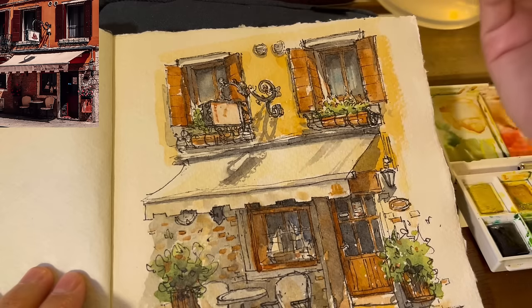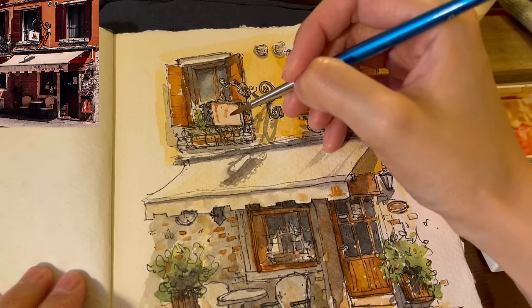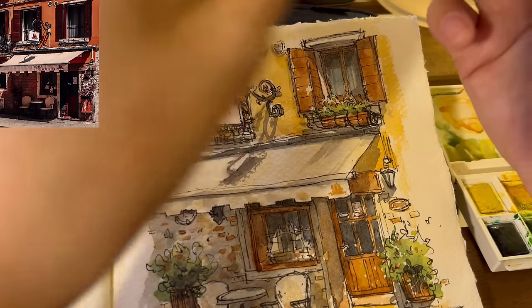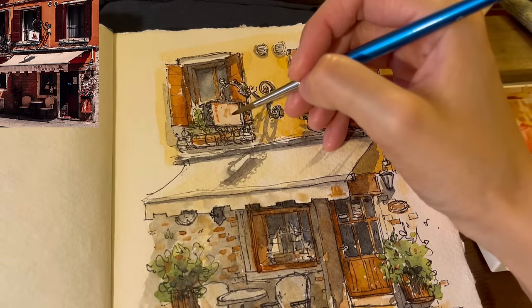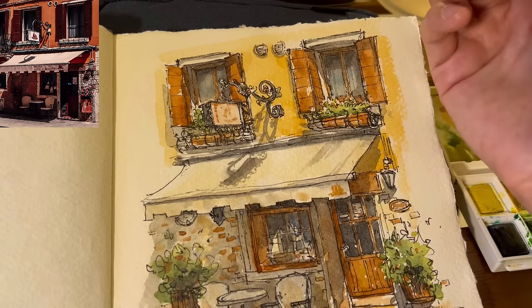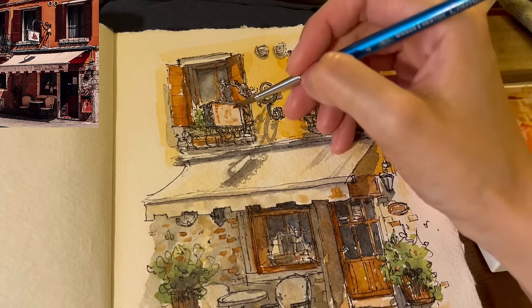So at this point, the signboard is almost dry. It's a little bit damp still. So now we're doing a little bit of wet on wet and just putting a few strokes down. And I'm not trying to do as much as I did in the first round.